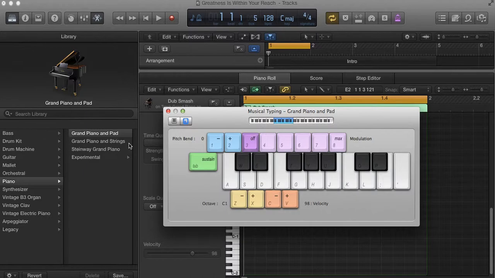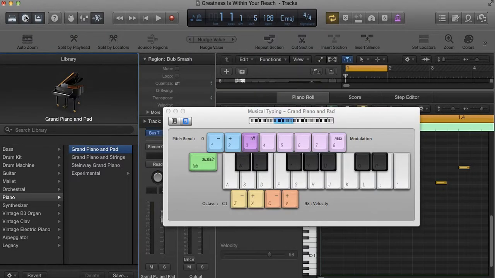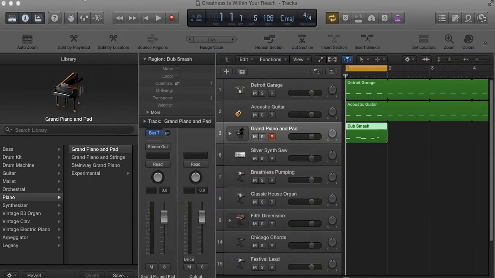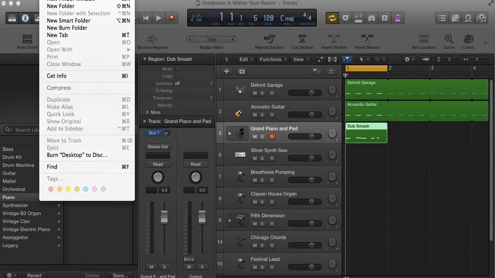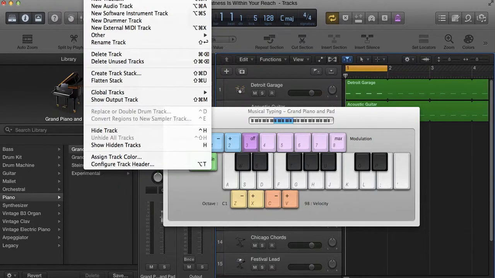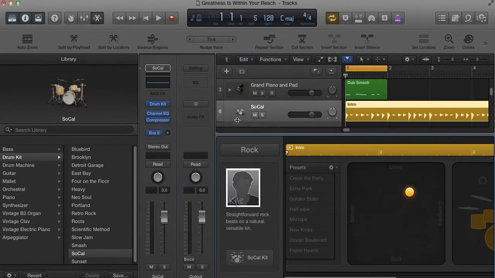The drums is not the same thing as the drummer. There's a drummer on here, believe it or not. Where's the drummer at? Oh, you go up here. File. Oh, let's make sure we're on Logic. But you go right here, go to Track, New, Drummer Track. You click on that, and then drum roll, please.